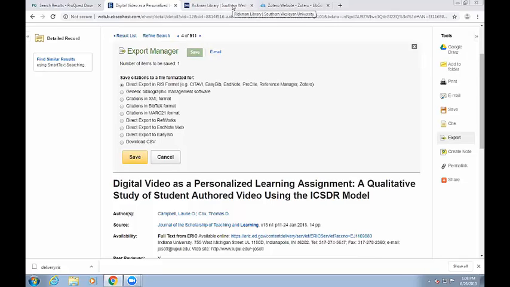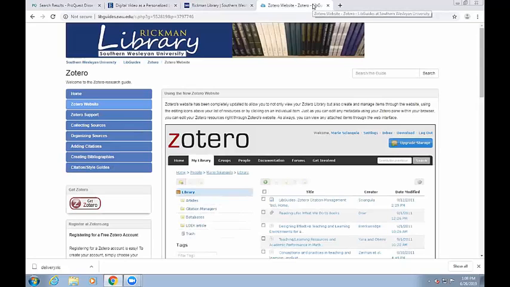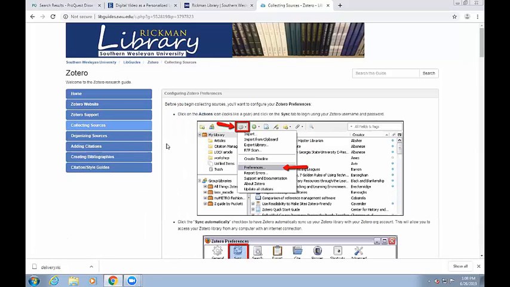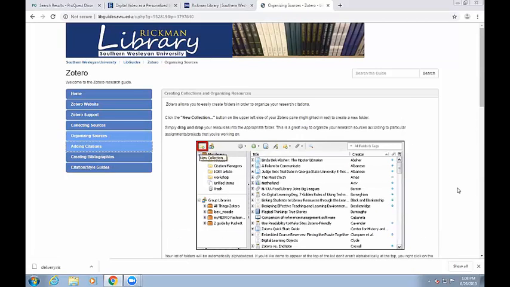Sorry if I ran through some of that kind of fast. Any questions on using the folders, exporting, and Zotero? I know we didn't go into much of using that, but I just wanted to let you know that's there. If you click on down, we've got some different pages here that link to different things about Zotero. But I don't want to go into that in depth because I know some of you are already using different things. And again, it's going to look a little different depending on which browser you're using. But there are some helps there on collecting and organizing your sources.